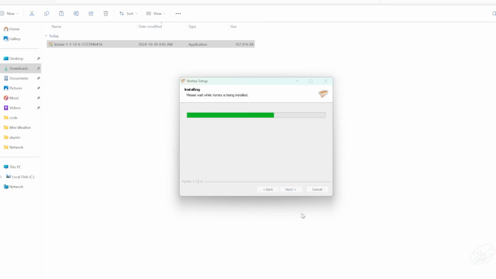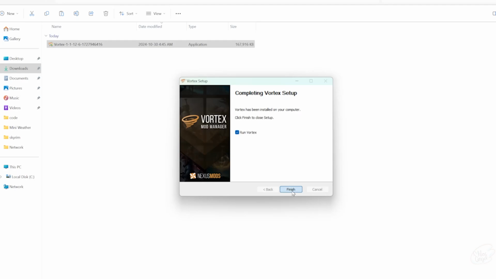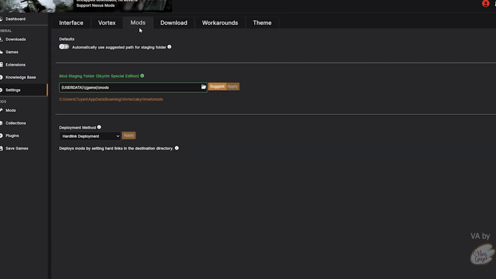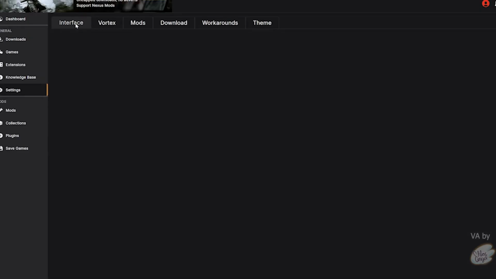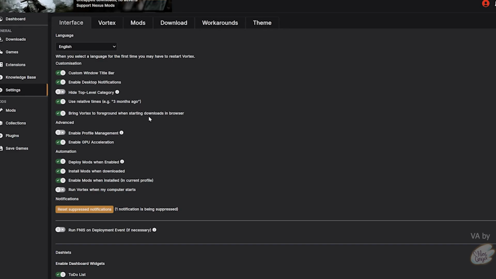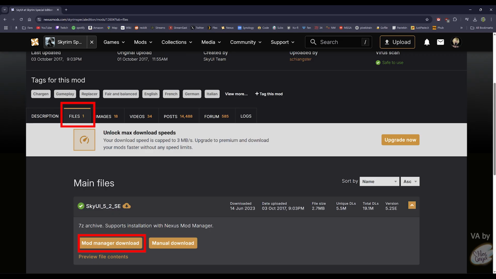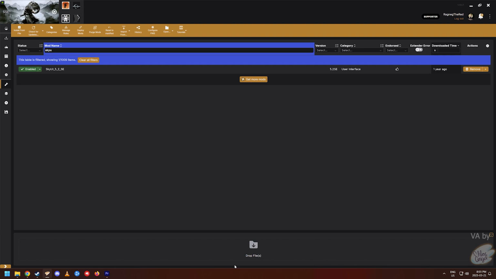The only important setting is to make sure to install it on the same drive where your Skyrim game is located, as well as the staging. This is important for keeping everything running smoothly. With Vortex, you can just download straight to it from the Nexus page. Just make sure to go to the Files tab of a mod on Nexus. You can also install mods from a file or zip by dragging it and dropping it in Vortex, or click the Install From File on the top left.